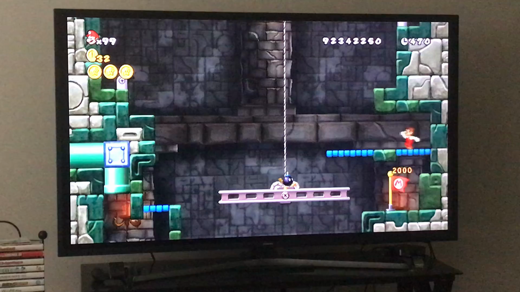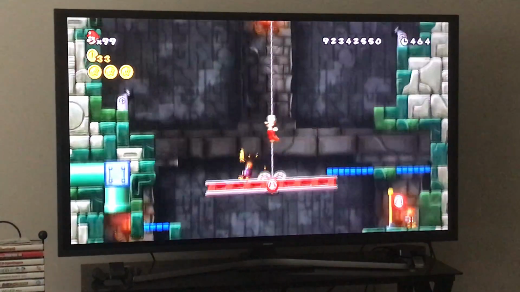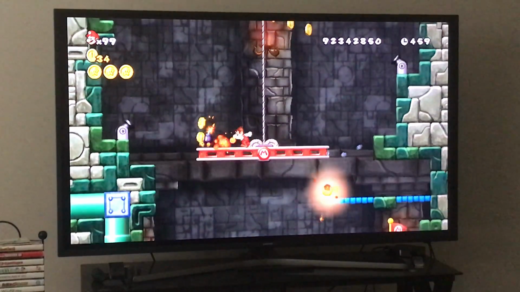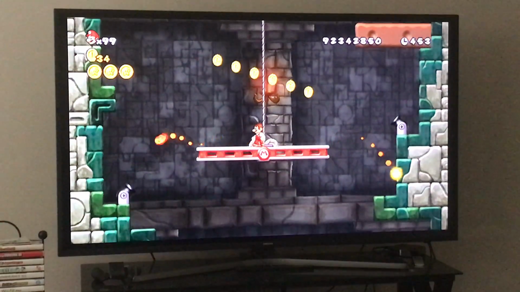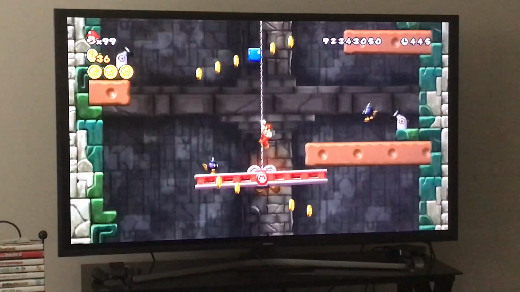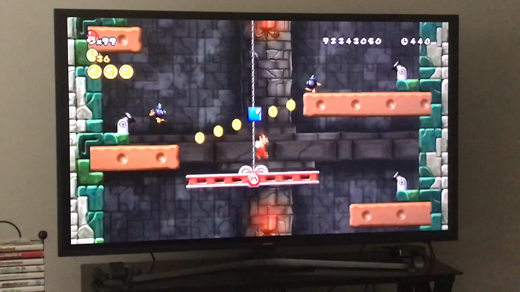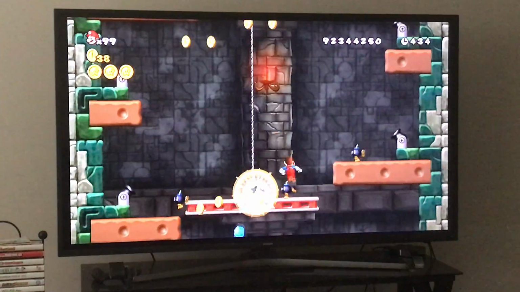Okay, here's the part that can be very frustrating if you don't know what you're doing, but it's actually very easy once you know. You can use the fire flower to shoot fireballs at these bombs, or you can easily freeze them with the ice flower. This level also has a secret exit. There's an ice flower right here, so go ahead and grab it, because it's going to be helpful for this part.